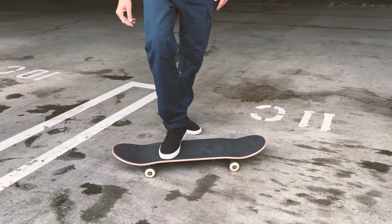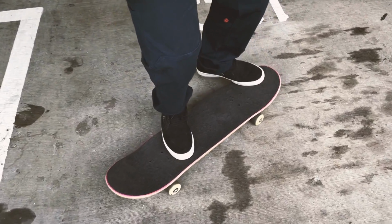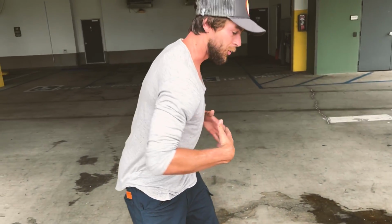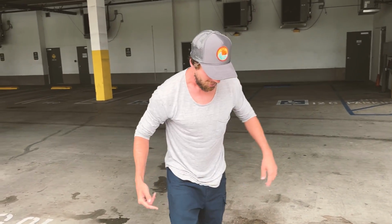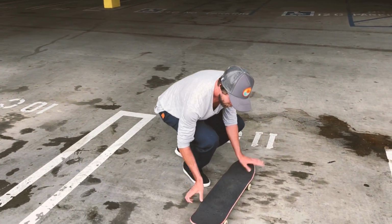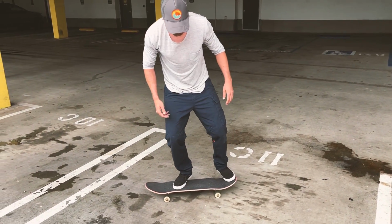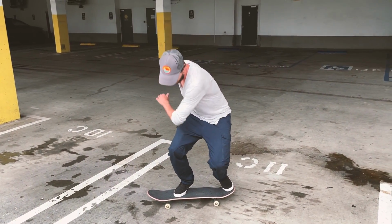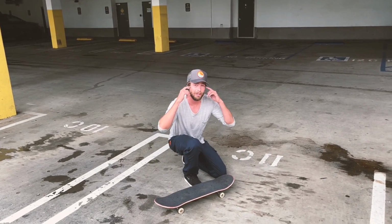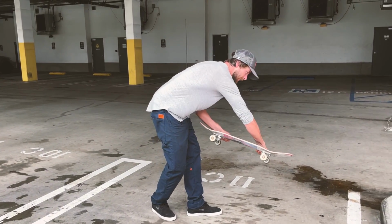And another thing that comes into play is, on the last one I said, stay behind it with your shoulders. With this one, we want to stay a little bit ahead of it, because we need that extra shoulder rotation to get it to come around. If I stay behind it, I'm going to under-rotate. I'm just going to do this. So the rotation doesn't come from the scoop, it comes from our body. We throw our body and we pop hard. When we pop hard, our lower body is just thinking shove-it. Boom. Catch with both feet, and then it rotates.